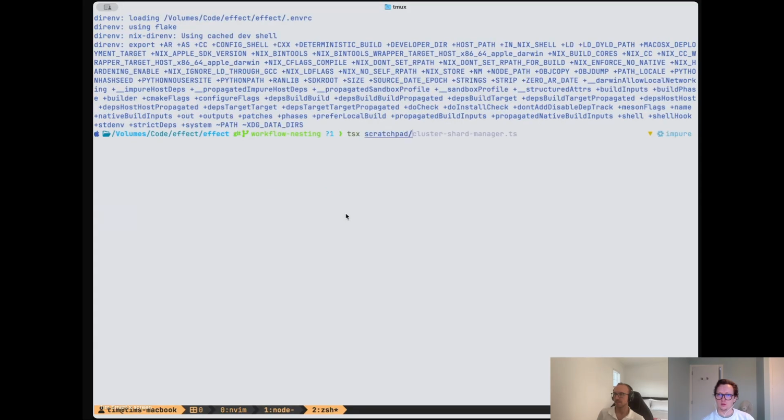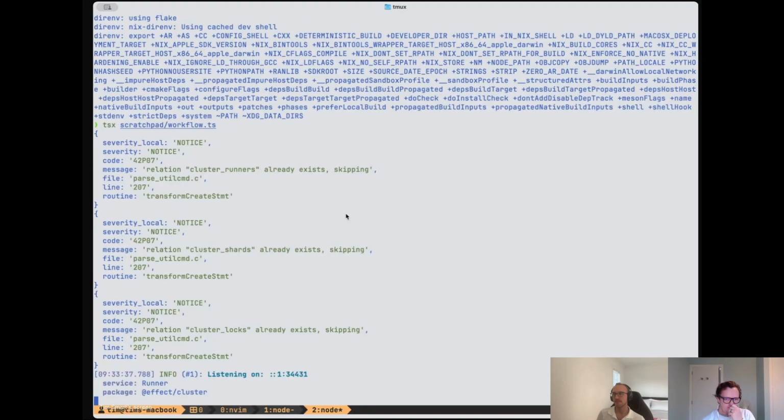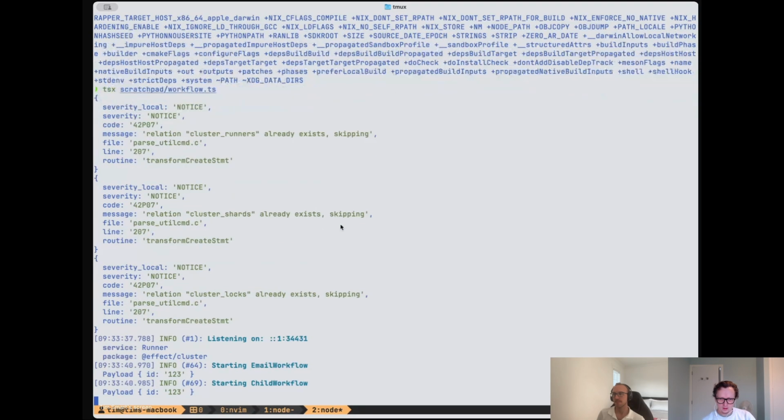Let's run the workflow. So starting the email workflow, starting the child workflow, and then it'll be sleeping for 30 seconds.